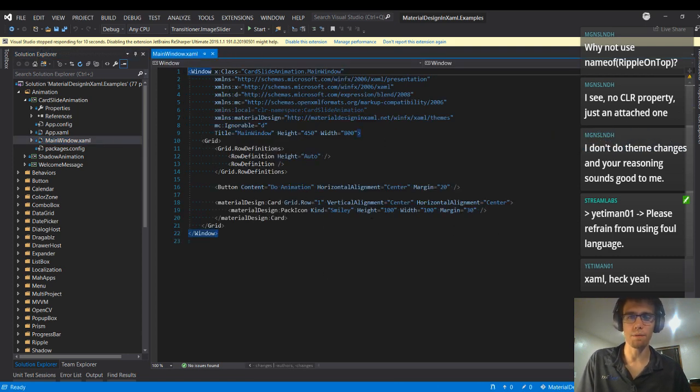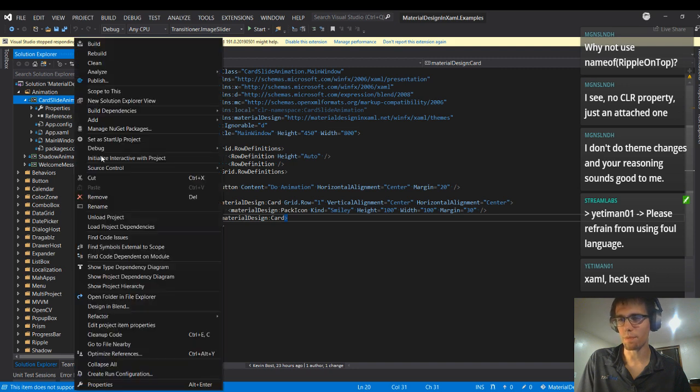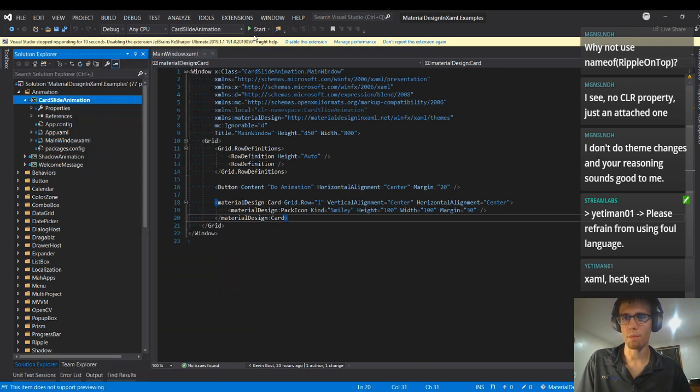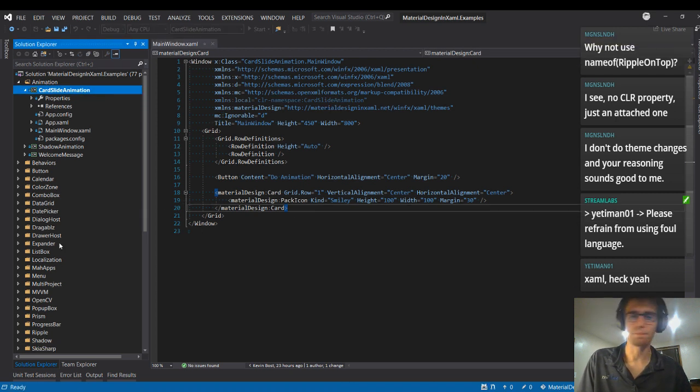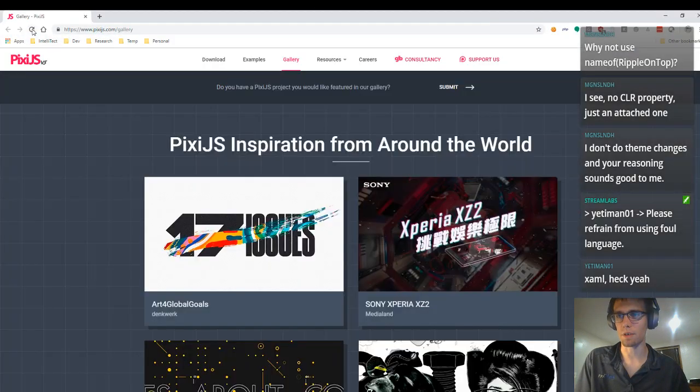The main window itself is pretty simple. We've got a grid with a button in the first row, and then we've got a card that's largely going to fill up the big portion of the second row to kind of simulate that behavior. The card itself just has a simple pack icon, and I'll just set this guy as my startup and fire him up real quick. And it should be fairly straightforward. And so what I'm thinking I want to do is go through, and when you click the button, basically re-trigger that animation.